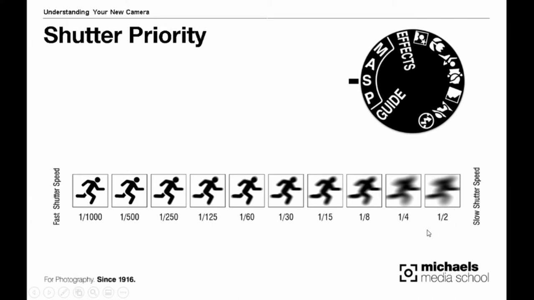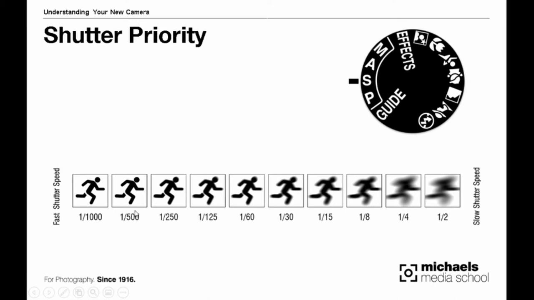This is by no means an exhaustive list of the numbers that you'll have in your actual camera. Many cameras will go faster than this, up to about a 4,000th of a second or an 8,000th of a second. Every camera will go slower than this as well, till we're actually getting to full seconds. Some cameras will go up to 30 seconds, 2 minutes, some even go up to 5 minutes or longer. So we'll talk about these numbers first, and then we'll have a look at some examples of photos as to what they're actually doing.